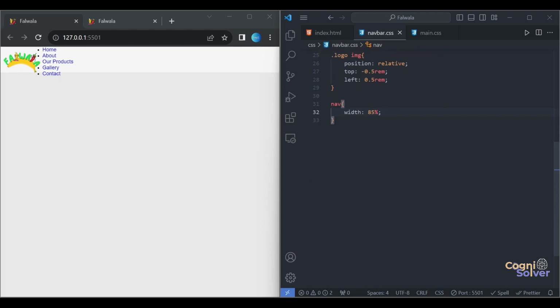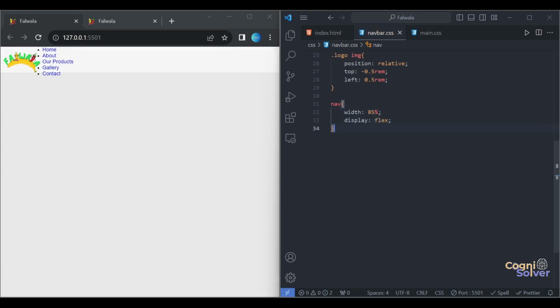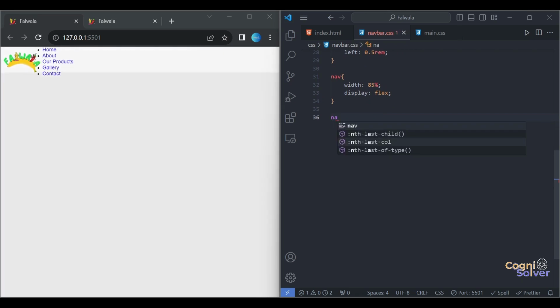Perfect. Then we'll have to say display flex, because we want to see the items in horizontal direction basically. So under nav we have unordered list, correct?